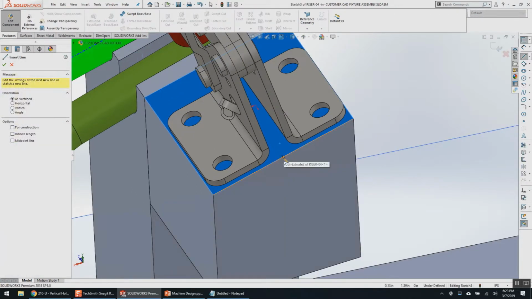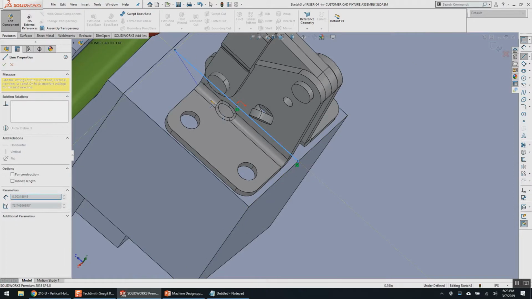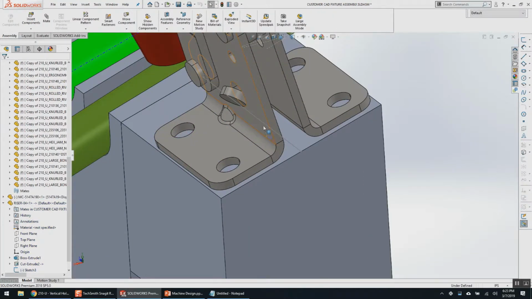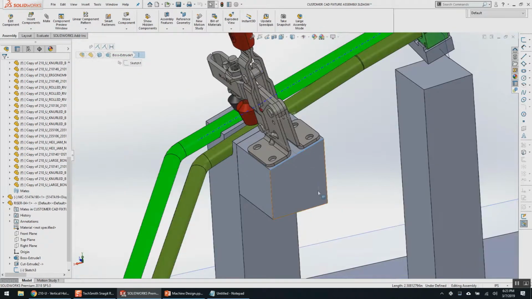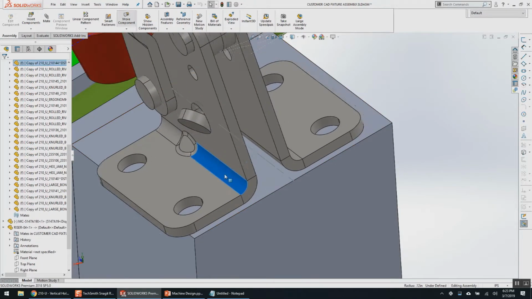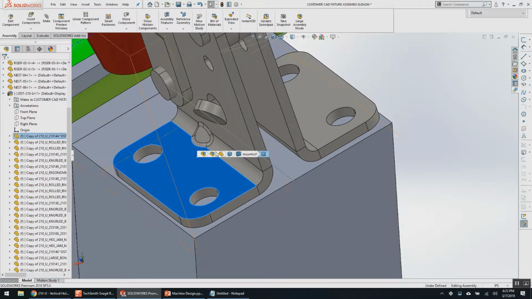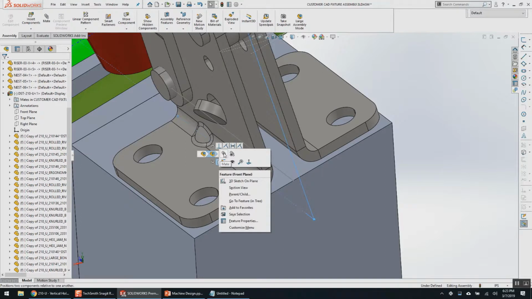If it did matter, let's pretend, this would be my method. I would draw a line from the middle, and then I would mate to that line. Because a lot of things can blow up that will hurt the line, but then my mate always works, and I can just fix the sketch, and the sketch would be yellow, and that's easier, in my opinion. It's easier to fix a broken sketch than it is a broken mate that lost geometry, where you don't know where it went. Because if I was to chamfer or radius this edge, the mate would just be gone. It says I used to be part of a midpoint, I don't know where. And at that point, I don't know if the midpoint is on top or on the bottom or somewhere else. So, yeah, maybe you have more confidence in SolidWorks quirks than I do.